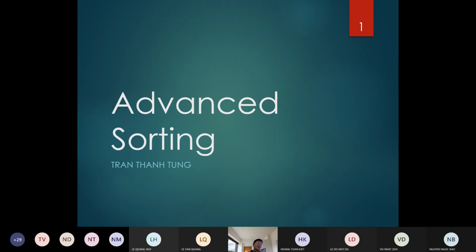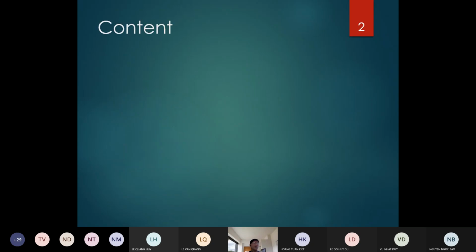So that is the drawback of using extra space. Of course, people may do it. But now we have other sorting algorithms that reduce the complexity without using extra memory. That is quite interesting and very useful.